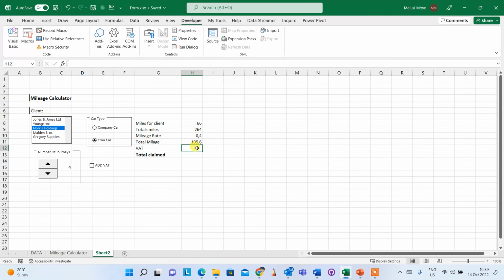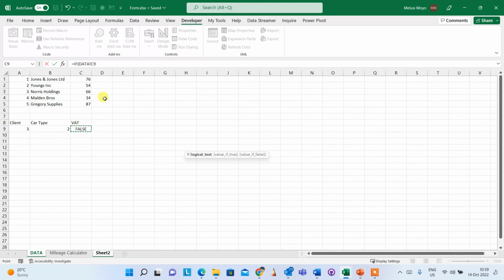And then the VAT now, we're going to use again an if statement. If VAT is supposed to be added, that means the user will check this box. So we go to this side and click the cell: if VAT equals true, that means the user has checked the VAT box.